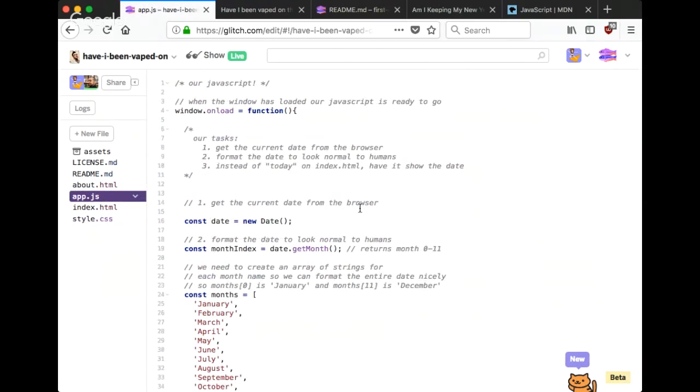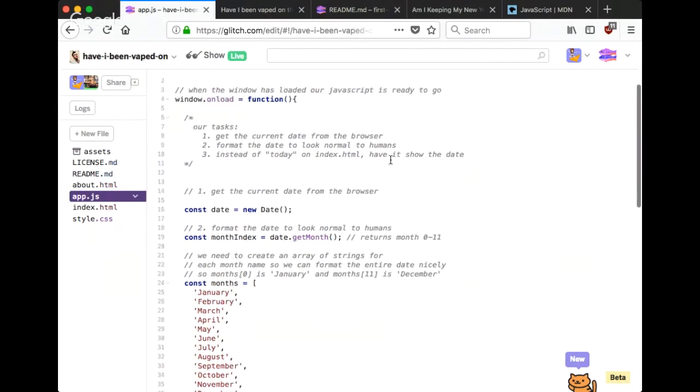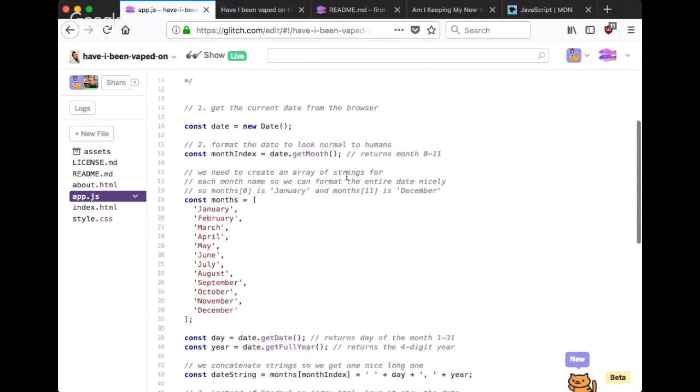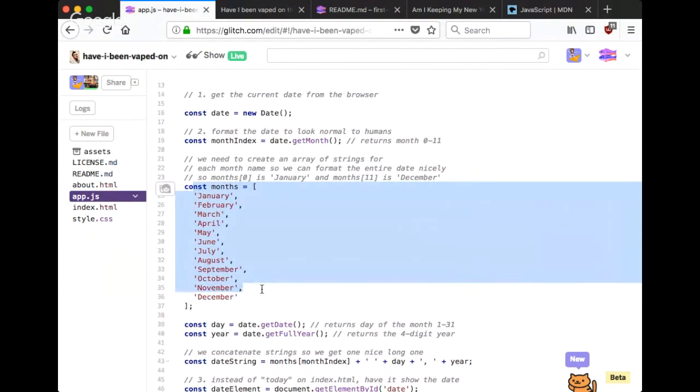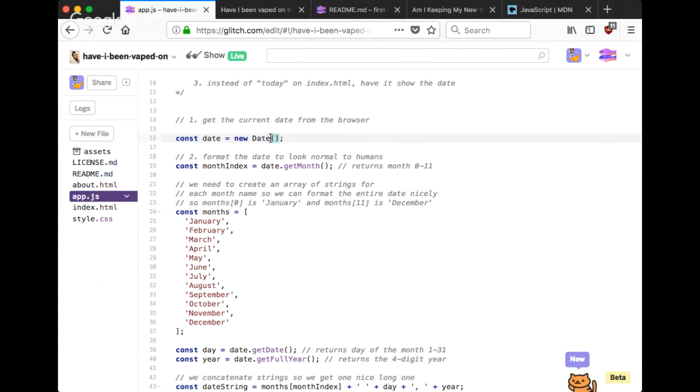And then in our JavaScript from my first JavaScript app project, we had an array of month labels, and we use the date constructor so that the browser tells us what date it is, and we can get information. The date object gives us functions like getMonth, which returns an integer 0 through 11, representing months.